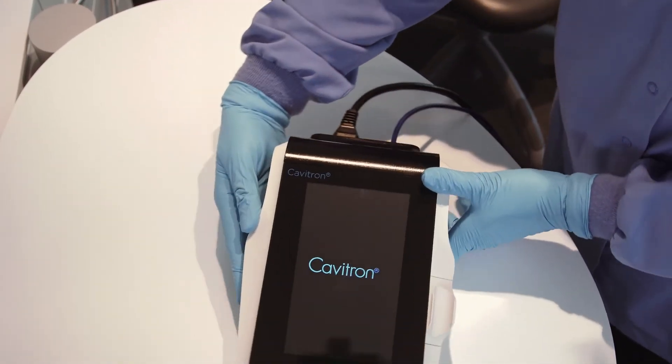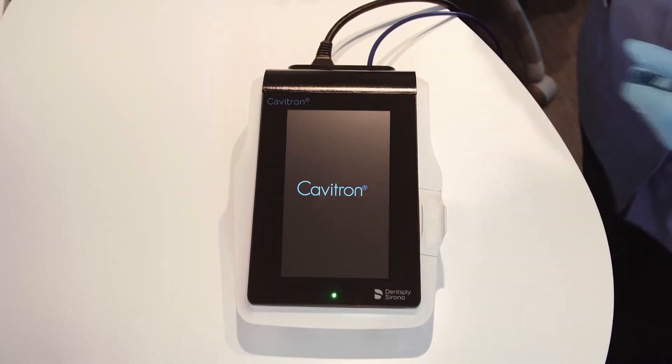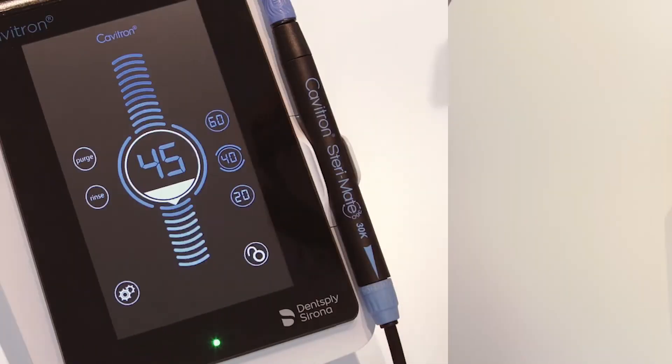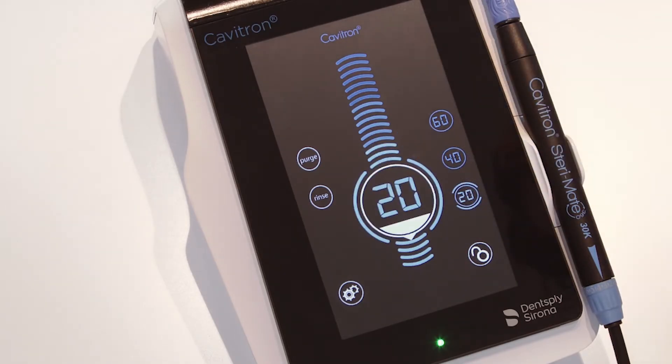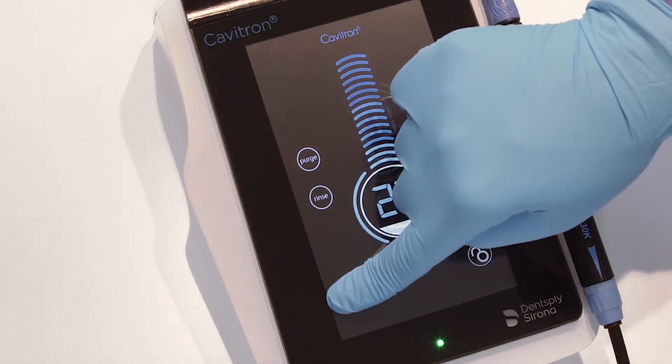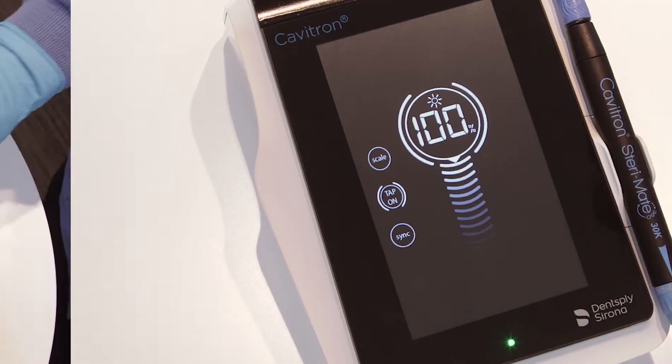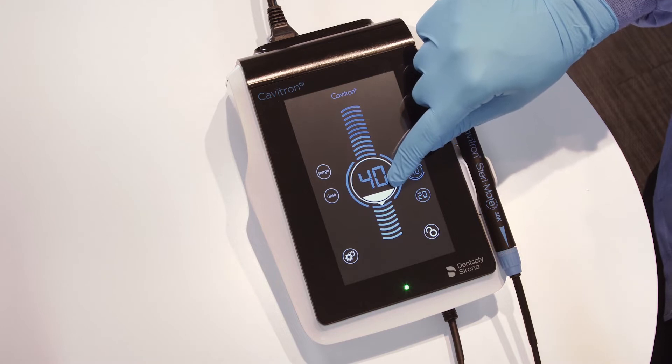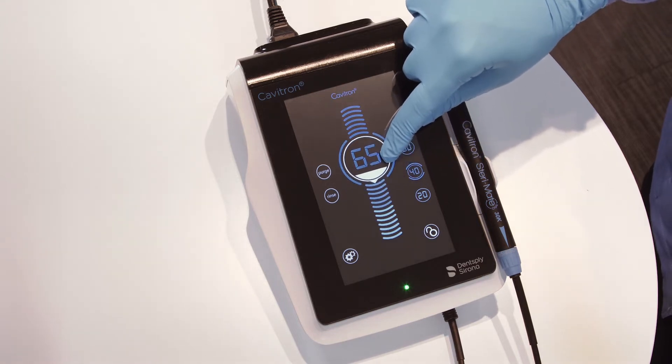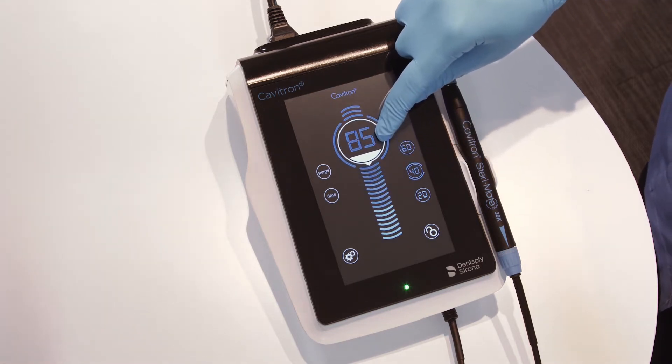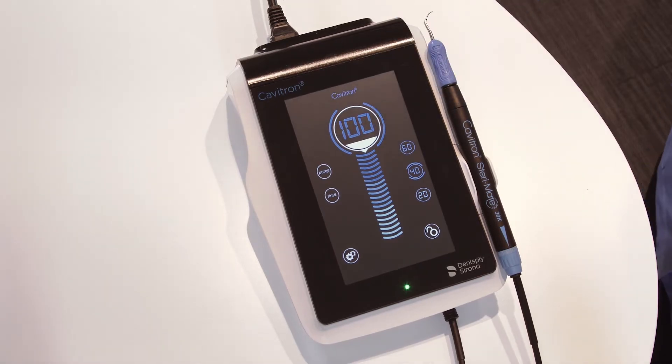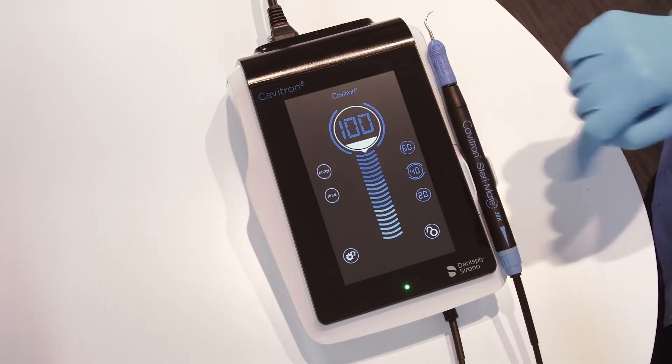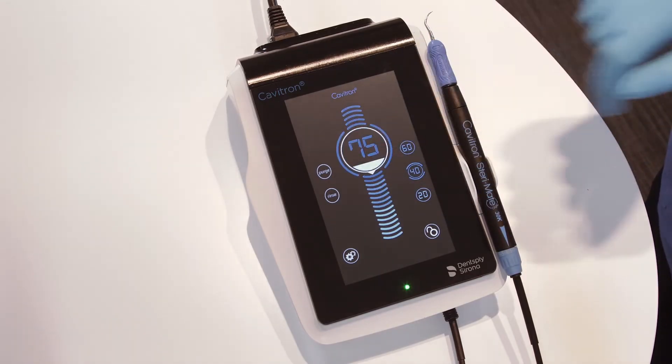This scaling menu screen is the control panel for the operation of the Cavitron 300 series ultrasonic scaling system. The touch screen controls will either require a tap of the icon or a press and hold for a full two seconds. The center of the screen contains the power level control. The large number displayed on the slider indicates the percentage of power ranging from 5 to 100, increasing or decreasing in increments of 5 when it is slid up or down. The power level can also be selected by touching the scale either above or below the power level number.